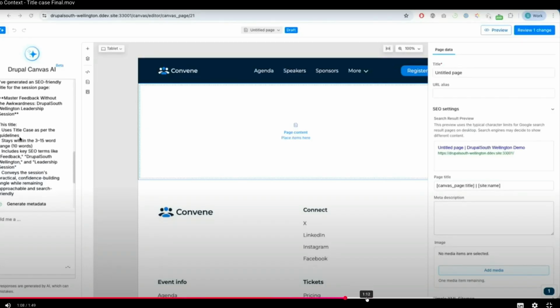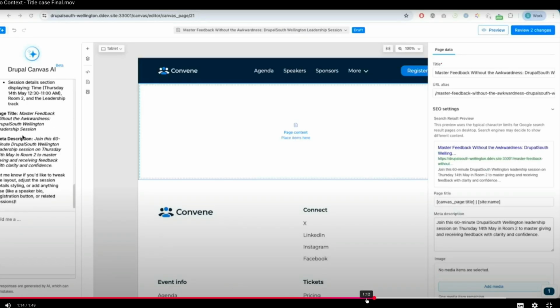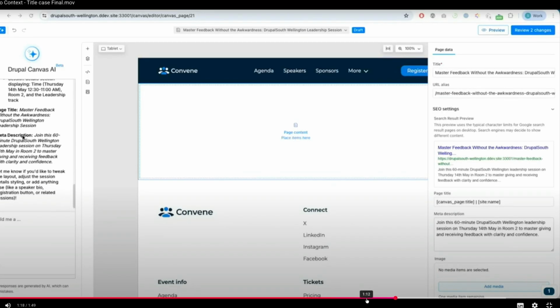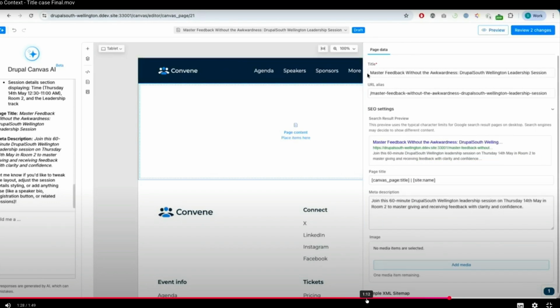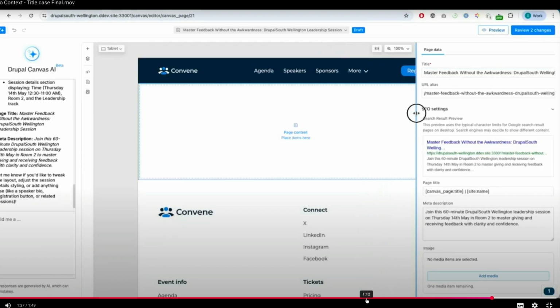But let's see what's happened. So it has gone ahead and created the title for me, the meta title. It did not create the page for me because my tokens had expired, so please ignore that. Let's focus on the meta title itself. If you look at the meta title, it's actually gone ahead and picked up that context and said, okay, it has to be title case and not sentence case. Okay? All right.